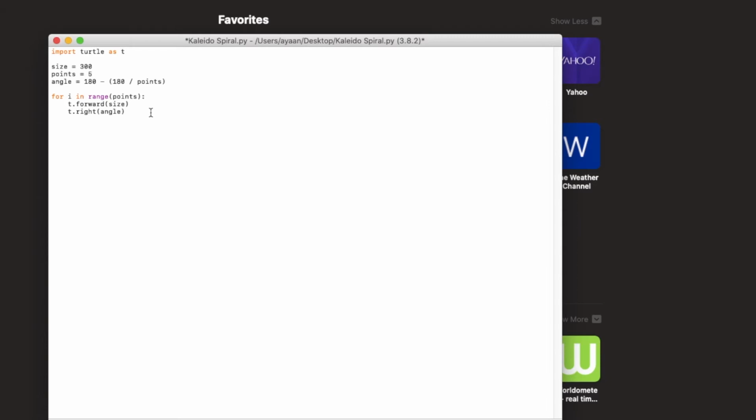Okay, let's move on. Now let's add some color to our stars. We've drawn a nice and neat star, but it looks rather dull at the moment. Let's add some color to make it more attractive. We're going to change our code as shown, and paint our star yellow. So before our for loop, let's add t.color, this line of code, and we're going to make our star yellow.